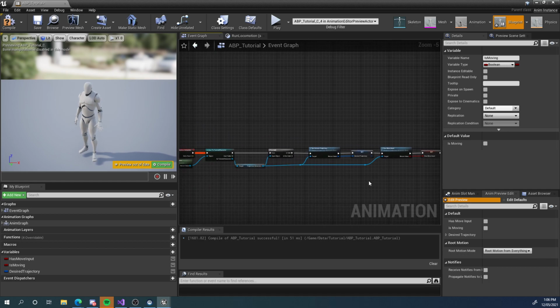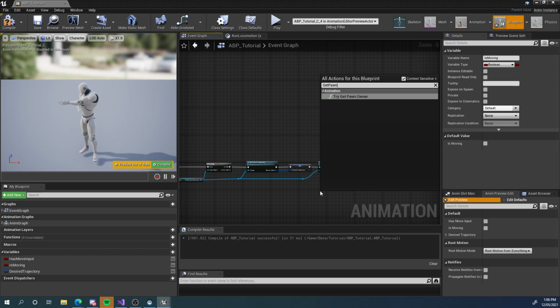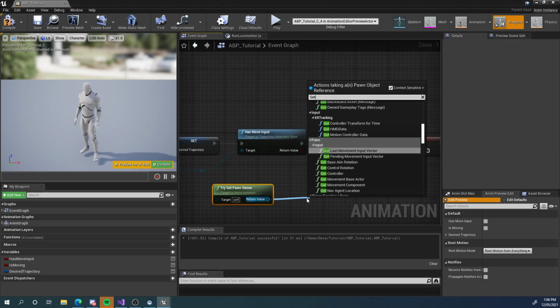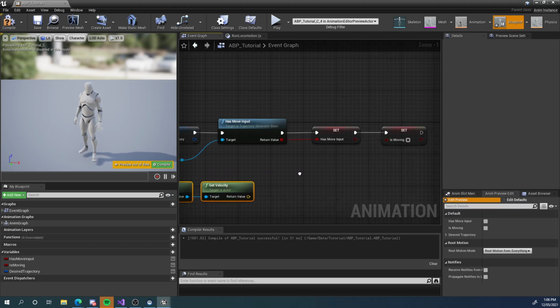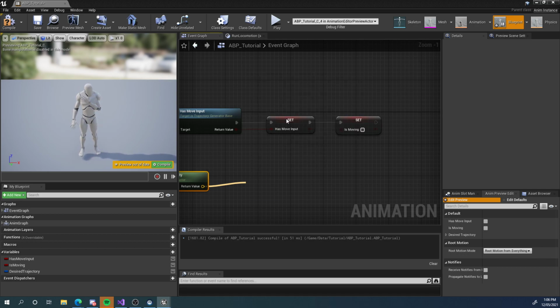And to do that, I'm just going to get pawn owner. And from here, I'm going to get velocity. And we're going to get the length, so vector length squared.